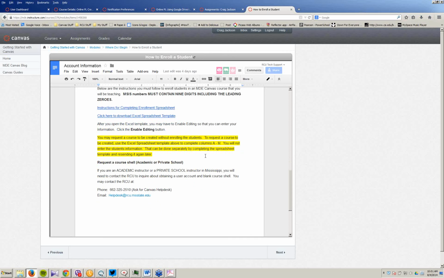If it's a new user, as soon as they are enrolled, they get a temporary number, and they can go ahead and get the course shell. If they are already COOL certified, all they have to do is send in this form with their teacher number, and they're good to go. Okay. If you already used it last year, we're using the exact same spreadsheet. You can even use the one from last year. Just fill out that information correctly.